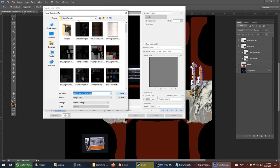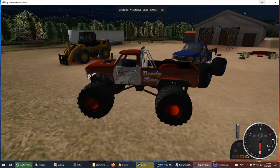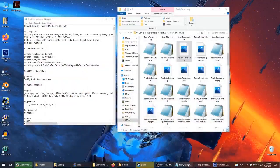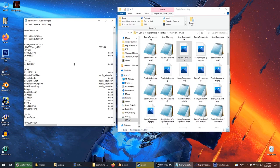Great. Let's save that to Barely Tame 88, and then we'll do Barely Tame 2020. We'll do 88 body. Great. So now we have our new body, and we're going to place it into our new truck file. So we still have our truck file open. This is our Barely Tame Retro 88. So this is our new repaint truck file. We're going to scroll down.